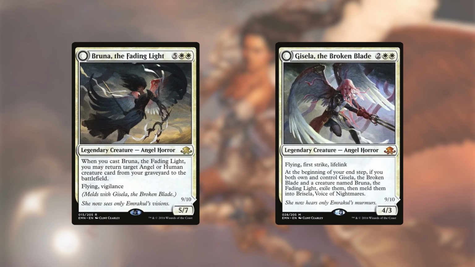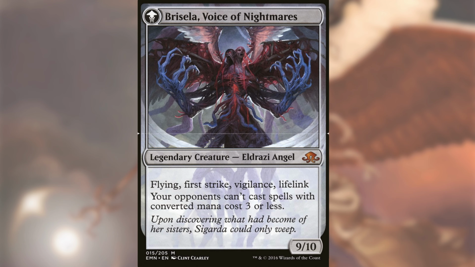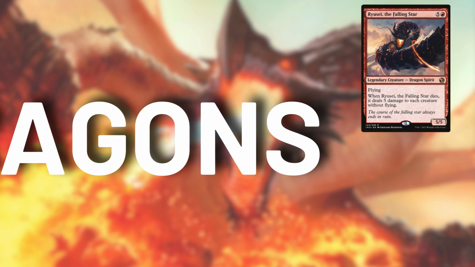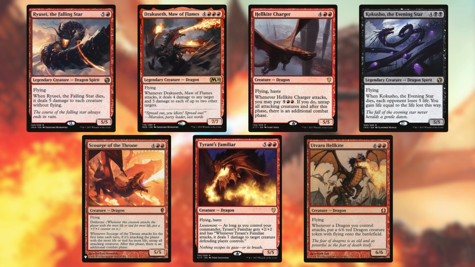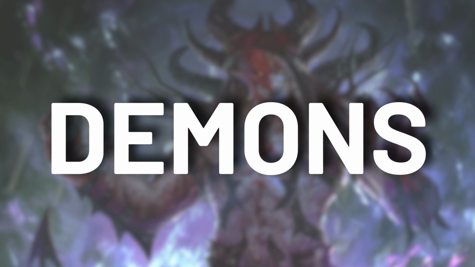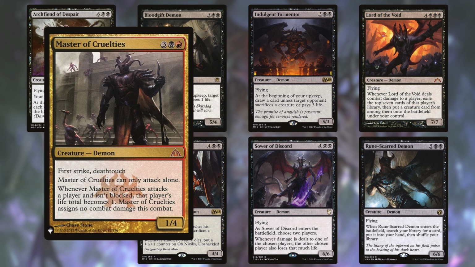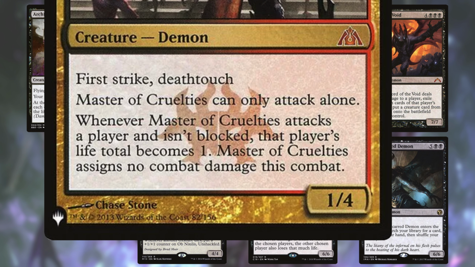And of course, what would any Angel deck be without Bruna and Gisela, who meld together for the frightening nightmare Brisela? Now there's more Angels in this deck than Dragons and Demons combined, but the Dragons have a lot of great triggers. Most of them unfortunately are attack triggers, but Balefire Dragon and Hellkite Tyrant have game altering damage triggers. Now Demons are probably the strongest package in this deck. They got a lot going on, whether it's ETB effects or upkeep effects, plus the Master of Cruelties combo. If you cheat this bro in with Kaalia, he can knock a player out of the game that doesn't have a blocker. His trigger is not an attack trigger, it's a blocking trigger, so it does work. Although he won't do any damage, Kaalia or any other attacker will do the finishing blow.